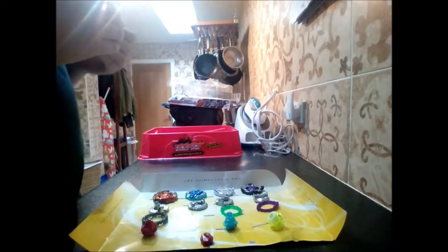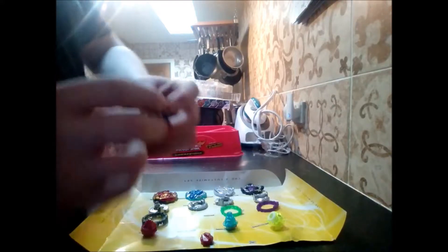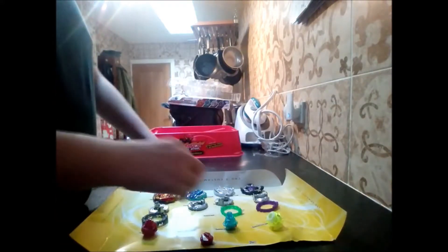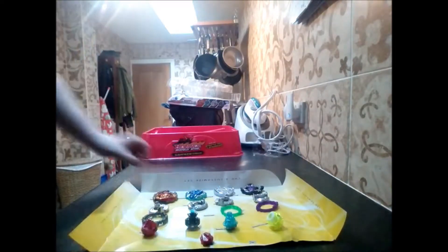Next up is Quest — it's basically Bearing but as a defense driver. It has an actual suction cup almost, so it'll stick in the stadium. My Bearing has the actual spring, but this isn't that great. It does have a little spike in there to keep it from sticking on permanently.